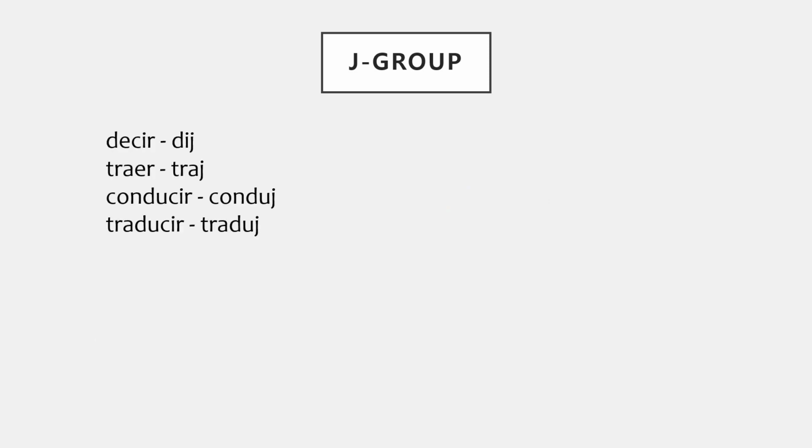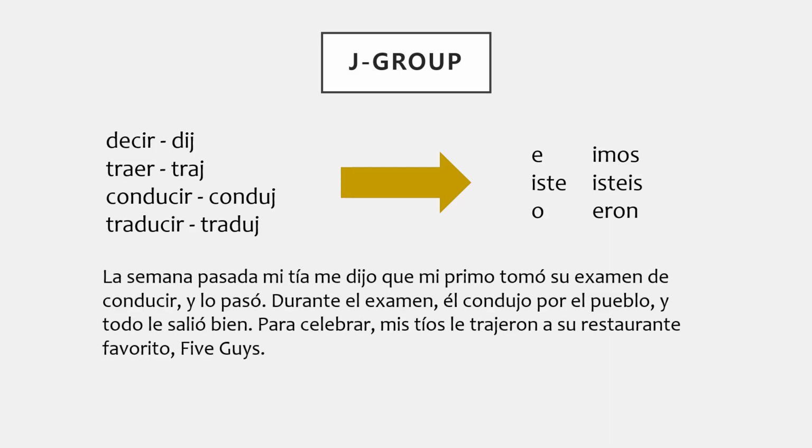The J group all have J's in their preterite root. It's a fairly radical change and is directly related to the forms of their ancestors in Latin. This group has essentially the same endings, with the exception of the third person plural, which is missing the I. Again, their form makes them highly distinctive in comparison to the present tense. There can be no confusion here.